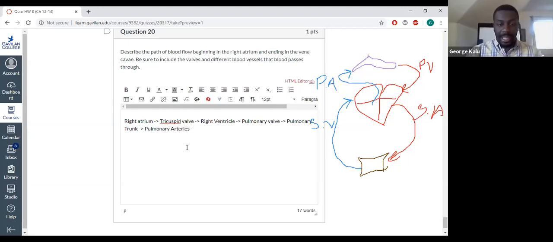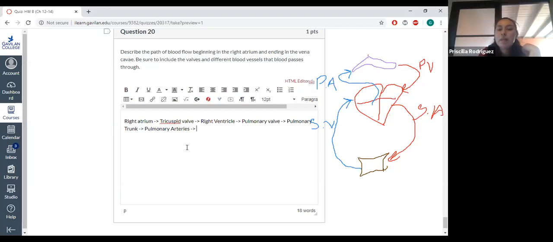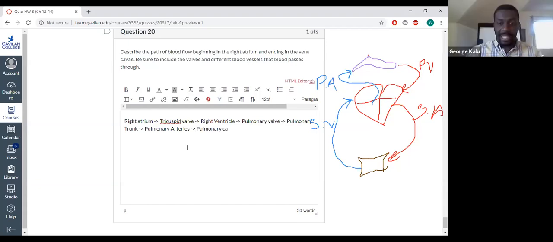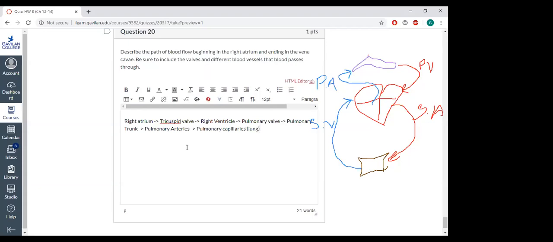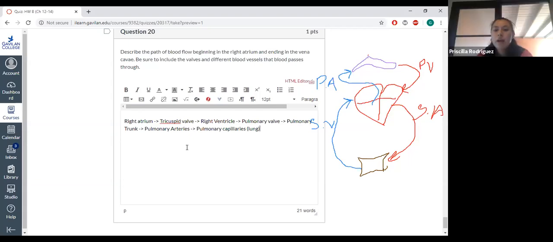Okay. Then once they go through the pulmonary arteries, they're going to hit the what? The capillaries, right, to get cleaned up. The pulmonary capillaries, yes, inside the lung. Before we go forward here, what's going to happen inside the pulmonary capillaries? You're going to exhale to get rid of carbon dioxide and inhale to pick up oxygen-rich blood, clean blood for the systemic circulation.